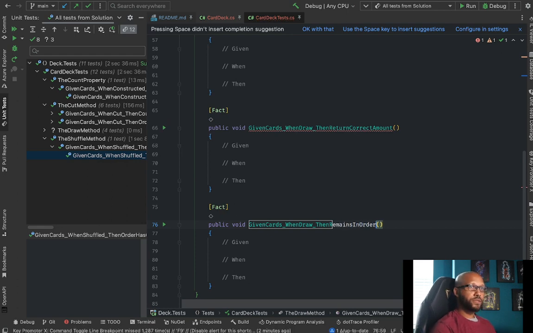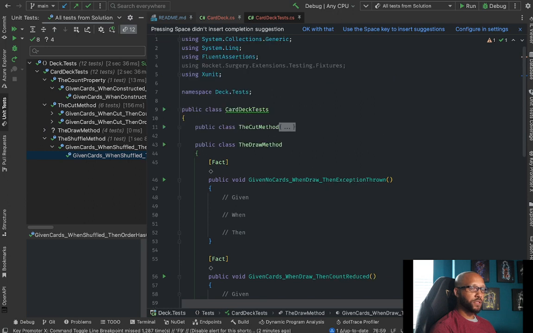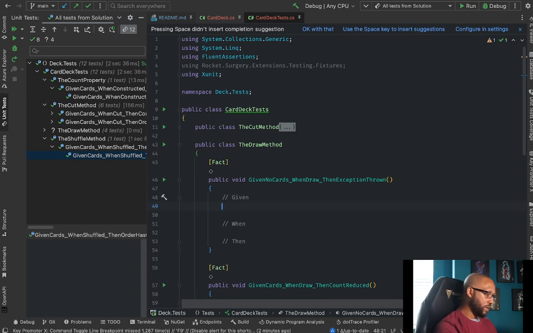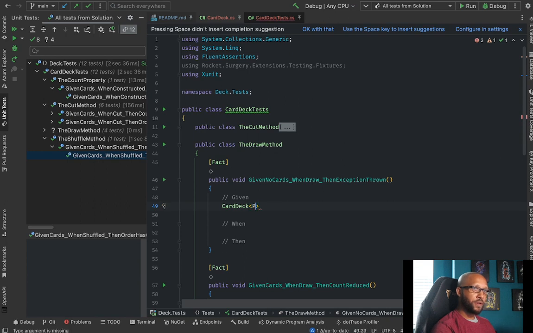All right, so now let's go up here and start doing the thing, right? So let's throw an exception. Let's do that one first. So let me grab this and put that on. That's not going to be on my clipboard. Let me do it over here. Card deck of type playing card is going to be our system under test.